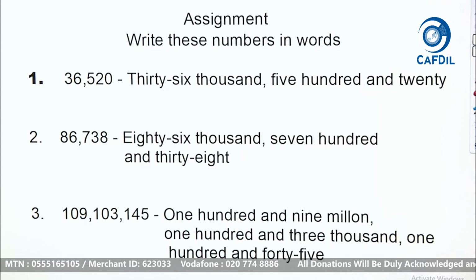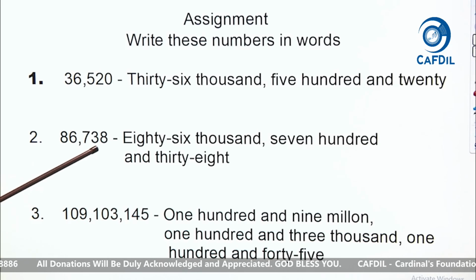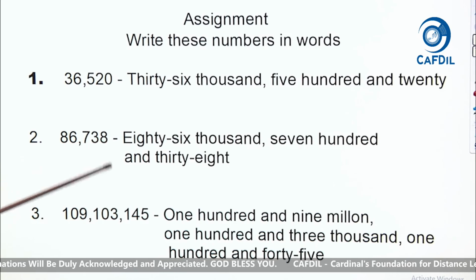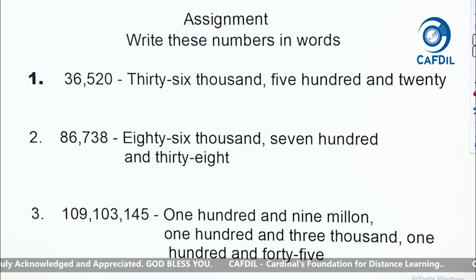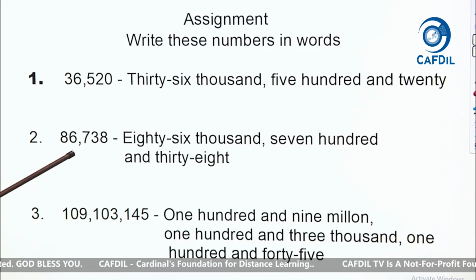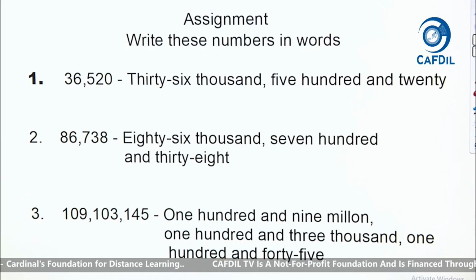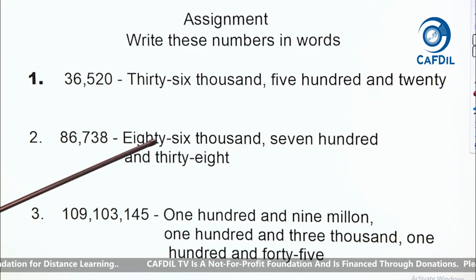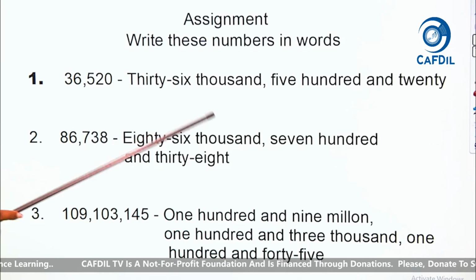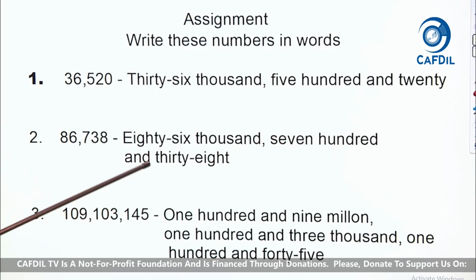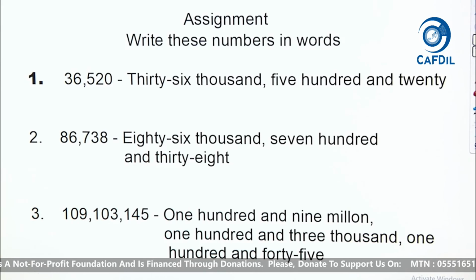Yes, just assess yourself. Mark it. If your sibling is by you, exchange your work and then you mark it. The second one, you have this, 86738. You have to separate it with a comma or a space. I did mine with a comma. So 3 digits, then you bring a comma or a space. Okay, so this reads 86,738. I hope you have it.